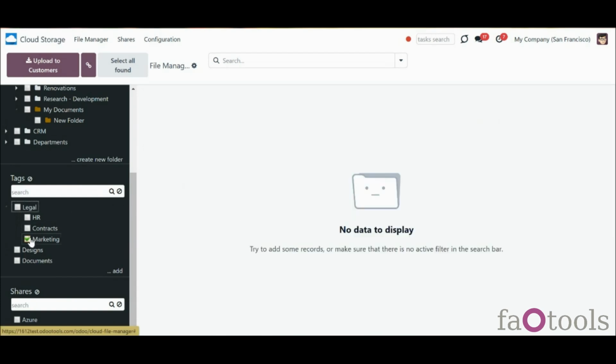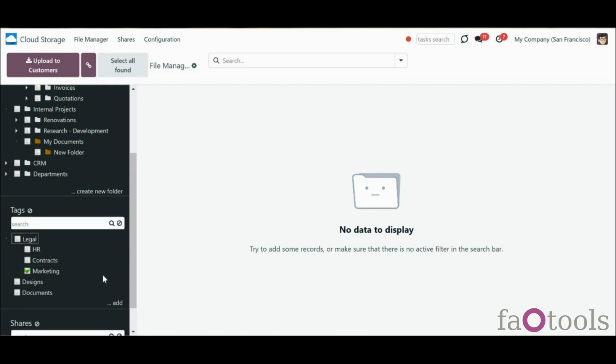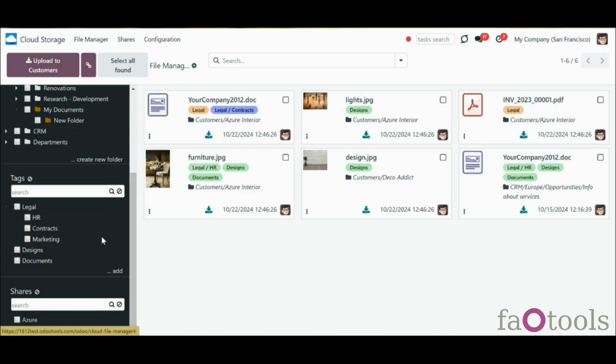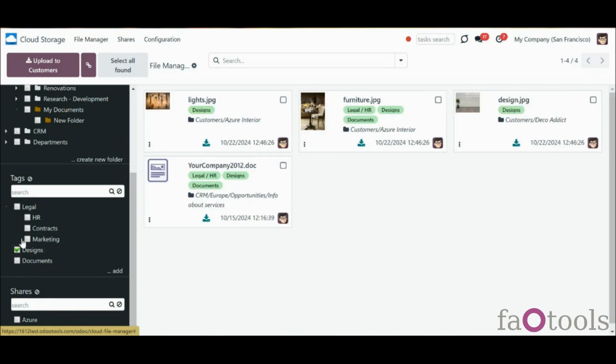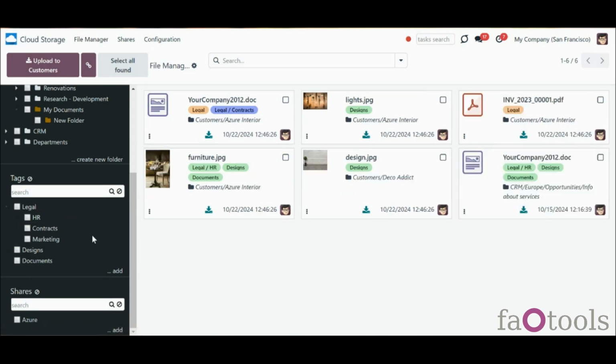If a child tag is selected, its parents will be hierarchically highlighted by the border of dots around the name of the element. Thus, it is always clear that a child tag is chosen, even if the structure itself is closed. You can remove the tag selection by clicking on the reset icon by the title tags. This is especially useful when you want to search for particular attachments with and without tags assigned.